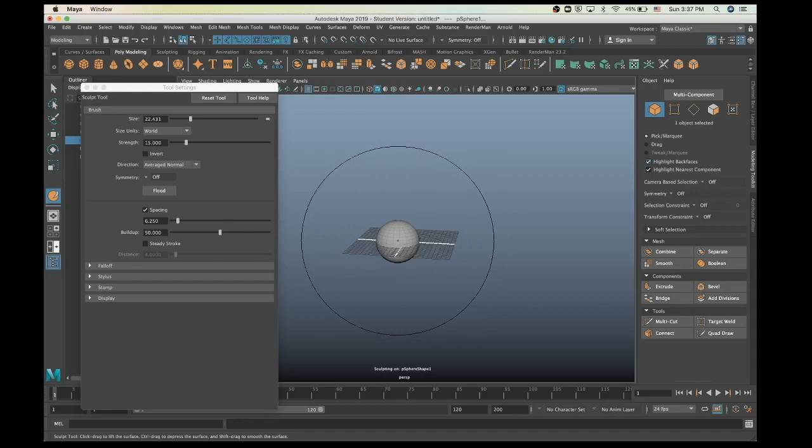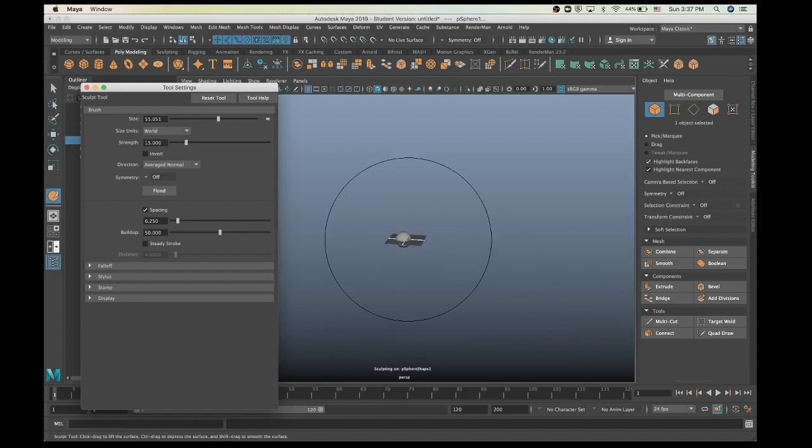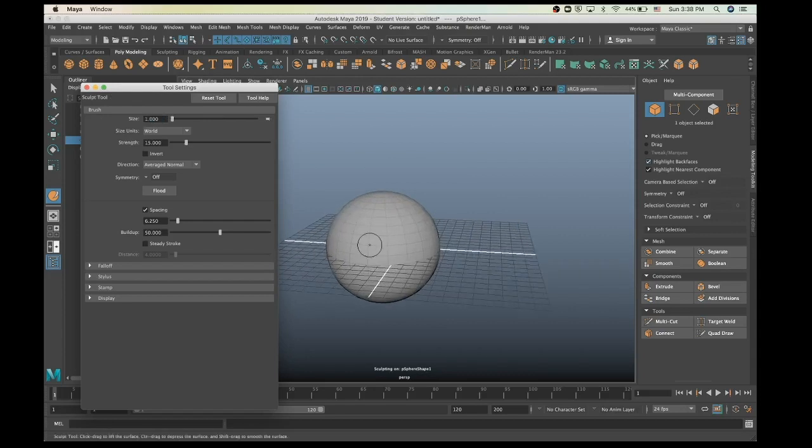So I hold the B, left click, and drag right and left, and I change the size of my brush. That's the shortcut, but also if you click on the tool settings, you can see it has the option for the size. Basically you can change the brush size here too. As you can see, I made it 55, it's too big, and I make it 1. Now you can see a smaller brush.